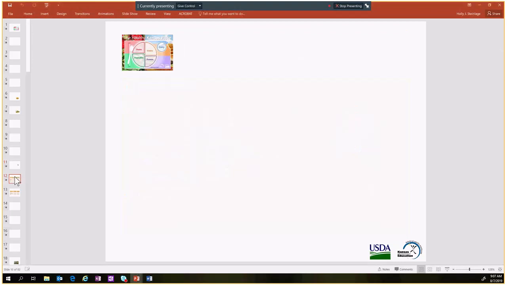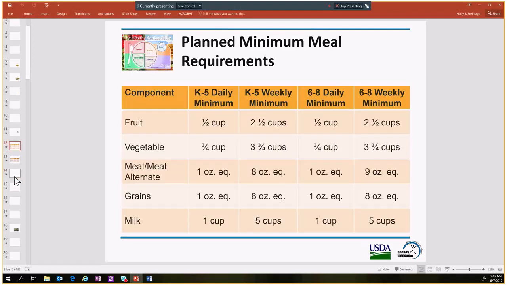So let's look at the planned minimum meal requirements for daily requirements and weekly requirements. So you've got daily and weekly minimum requirements in each of the component groupings. And it's the responsibility of the menu planner to make sure that each component is provided and the minimum amount for each of your age grade groups. And then again, 50% or more of the grains credited on a weekly basis must be whole grain rich. And the chart on the slide shows the similarities between grades K through 5 and 6 through 8. And it demonstrates how a menu planner can develop a menu that meets meal pattern requirements for a broader K through 8 program.